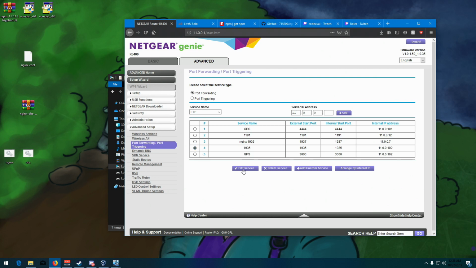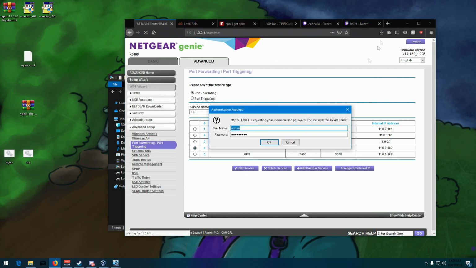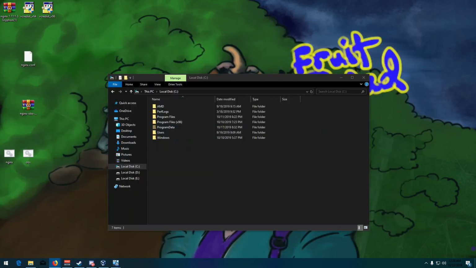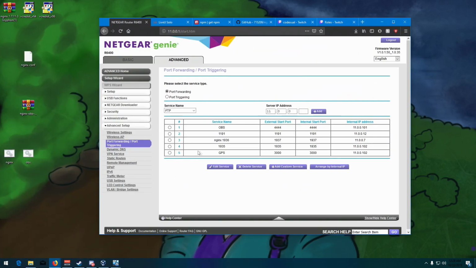So make sure, oops, hold on. I'm going to have to move this off to the side because it'll actually show my real IP until I go to the advanced tab and go to port forwarding. I'm not trying to show my real IP address.